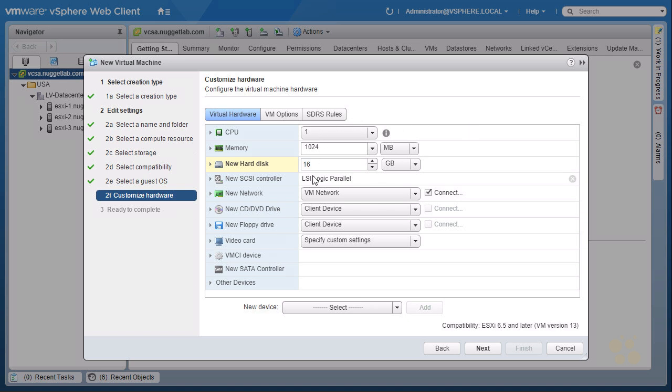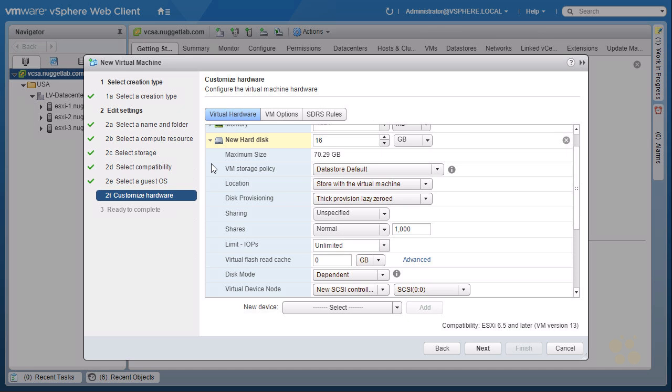So I'm going to go ahead and accept some of these recommendations, except I think I'm going to tweak the hard disk. So we'll go ahead and click on the arrow next to new hard disk. And what I think I would like to do is change the disk provisioning right here. And instead of saying thick provisioned lazy zeroed, which effectively says if it's a 16 gig drive, take up all that space right now on the data store, all 16 gig. That's thick provisioning. So from the drop down, I'm going to go ahead and specify thin provisioning.